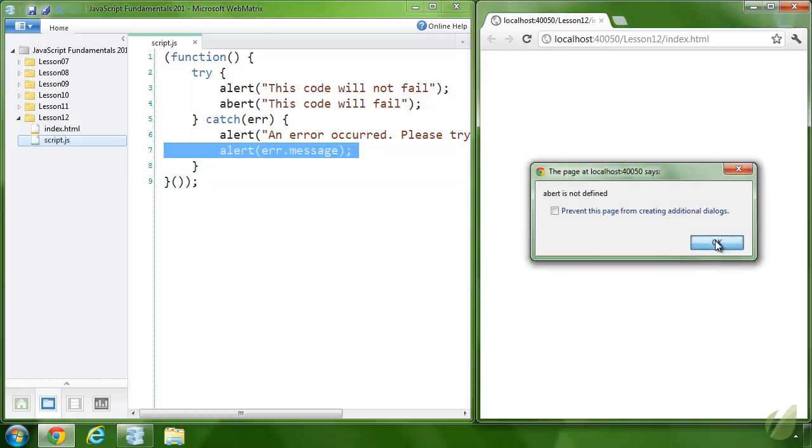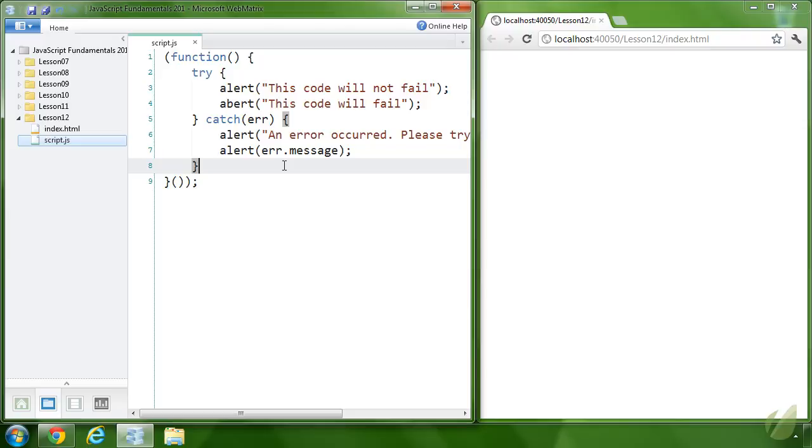So whenever we click OK again, then code execution continues on as usual. So if we have any code after catch, then that code is going to execute. So it's very important that you know whenever an error occurs inside of a try block, code execution stops for that try block.